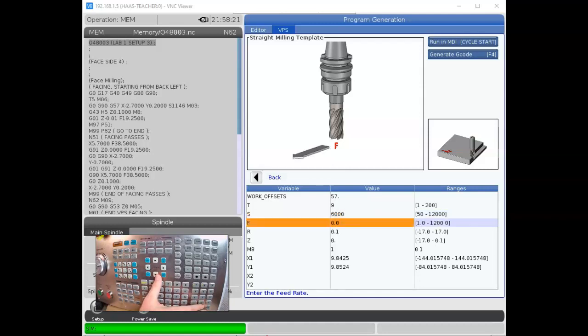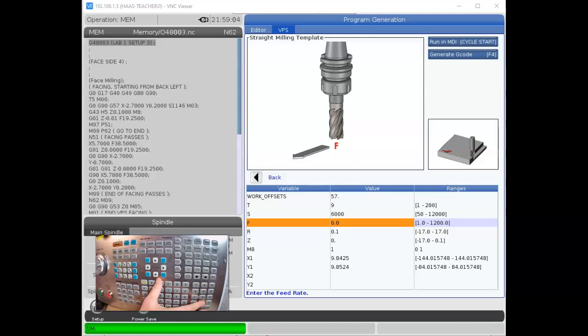Now for the feed rate of a chamfer tool, it's a 45-degree chamfer. Therefore, your sine and cosine of a 45-degree chamfer are the same. So however far you go down is how far you're going to go over. And then your diameter is twice that. So we're going to cut a 1 millimeter chamfer. So it's 0.04 for 40 thousandths. 40 thousandths is basically a millimeter. So that's going to make our diameter 80 thousandths. So now what we have to figure out is our feed per tooth and our feed rate.